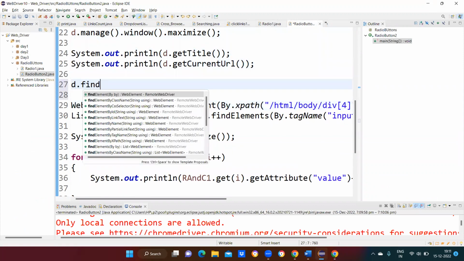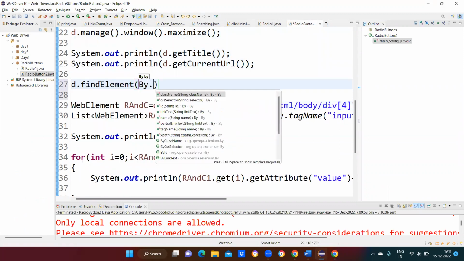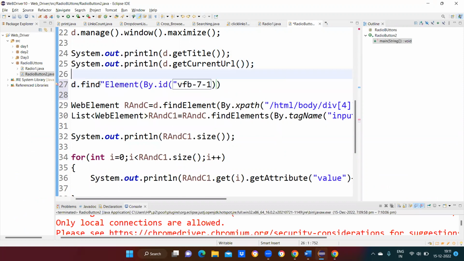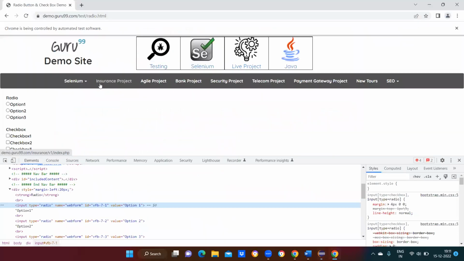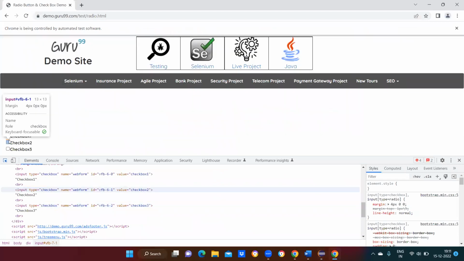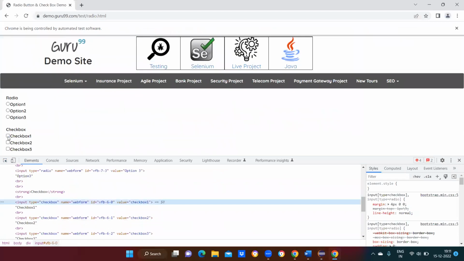D dot find element of By dot ID. By dot ID. What should we do? Dot click, right? Dot click. And similarly, I want to select the first checkbox. Click on that and click on the first checkbox.